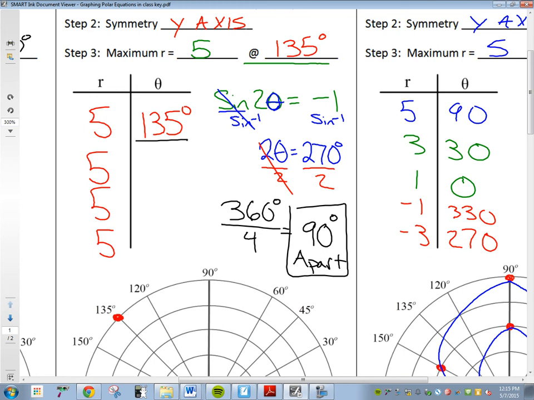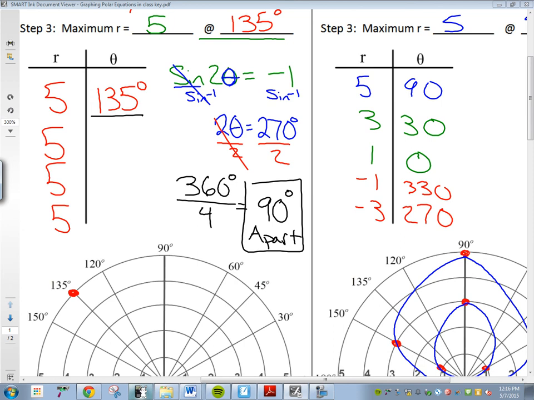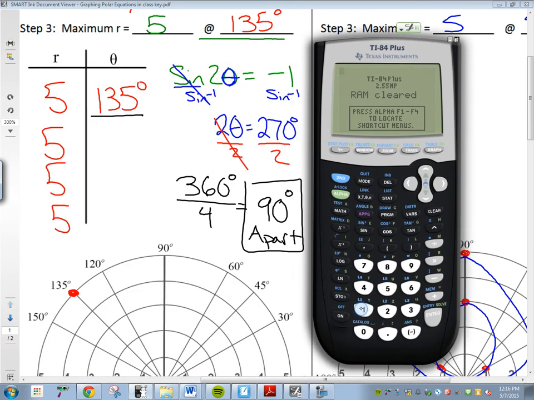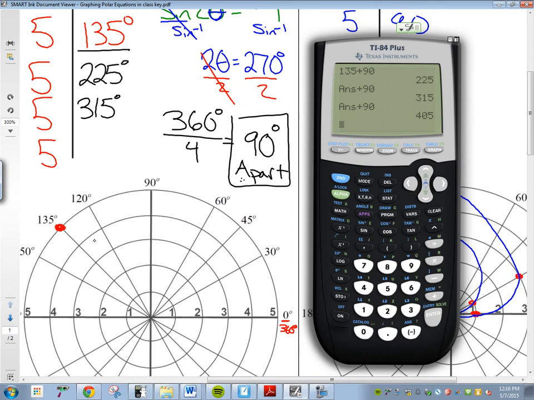Well, I know where my first one is. It's at 135 degrees. From there, I'm going to take 135, and I know you don't need this, but I'm just showing it, 135 plus 90 degrees. That's when my second rose petal is. It's at 225 degrees. Great. Well, my next one is 90 degrees apart again. So I'm going to add 90 to get 315. I'm going to add 90 again to get 405, but I'm going to be a smart math student and say, oh, 405. That's more than 360, so to decide when that is, subtract out that full ring of 360, and it gives you 45 degrees for my last one.